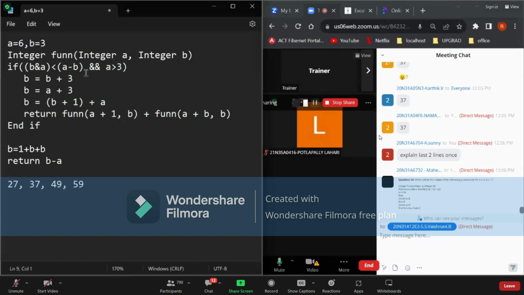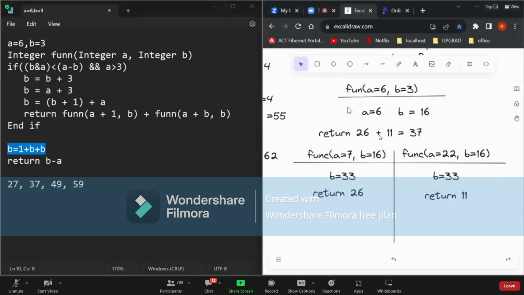Here the if condition was false. Okay, so you're not executing any of this. Since the if condition is false, it will go to the next line which is after if, which is b equal to 1 plus b plus b. I just replace the values and it's just basic addition. That's it. Okay. So a value here is 7. Okay, it's in the function. I did not change a value anywhere. Okay, I was only meddling with the value of b, which I obtained as 33. So in the return statement, he said b minus a. Here a value is 7. Okay. So in b minus a, just substitute the values.